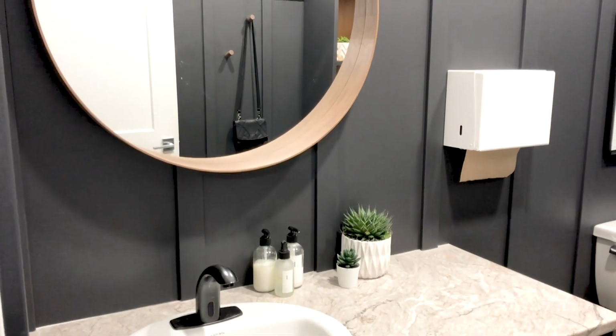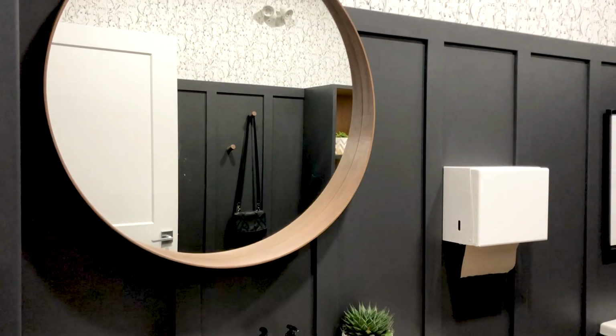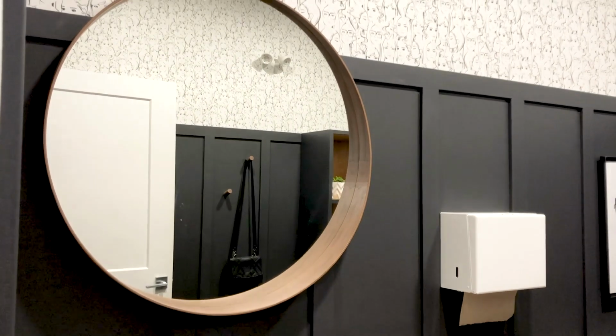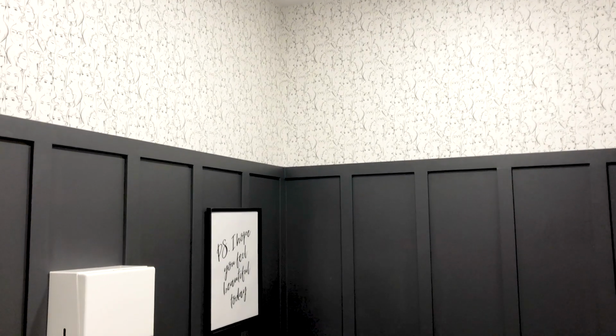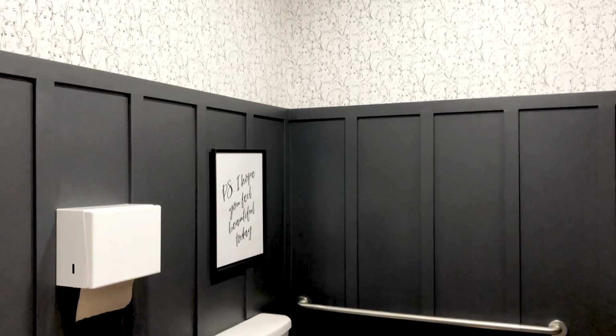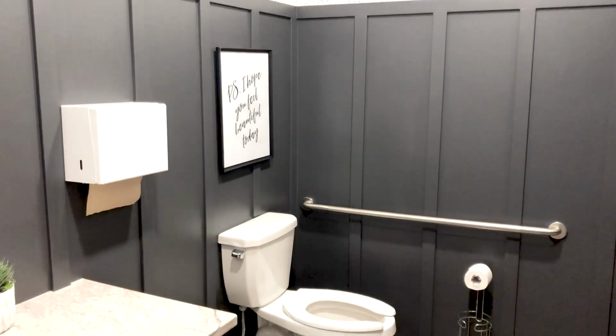So once again, here is what our bathroom looked like when all of the board and batten was up on the wall and painted. I love the look. Board and batten can add so much texture and character to a space. It's easy to do and we would definitely recommend this DIY to anyone.